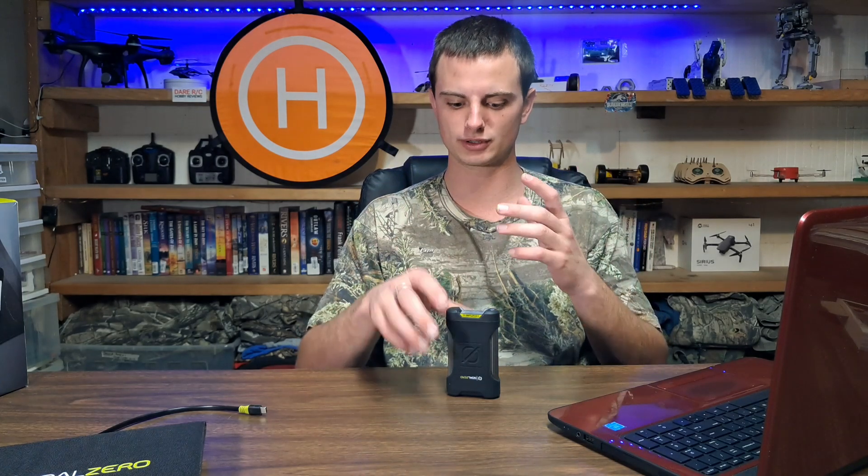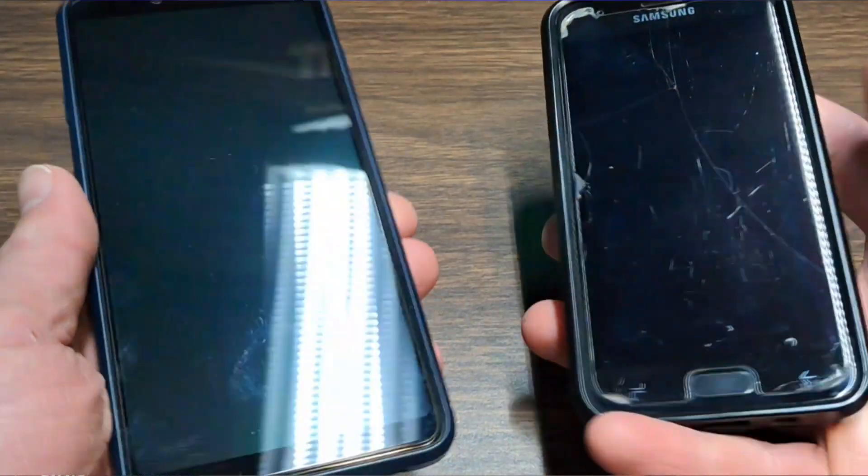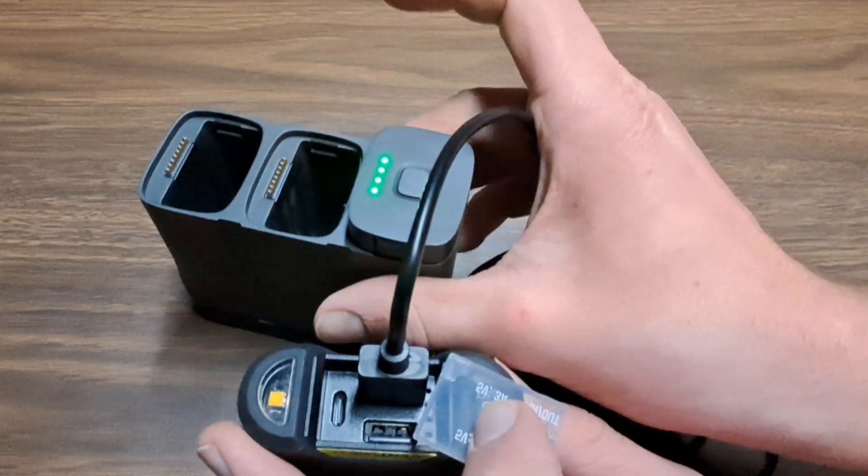Holding the battery button activates a 50-lumen LED flashlight, so you also get a built-in flashlight. It's rated for up to three phone charges and one and a half tablet charges per full cycle. Personally, with my Samsung Galaxy A25 — a beefier, newer phone — I get about one and a half to two charges. I don't have a tablet to test that. I've also plugged in drone batteries and it can charge one or two depending on the size.